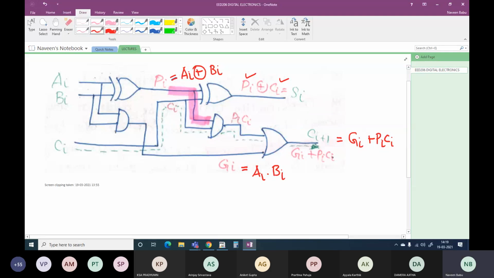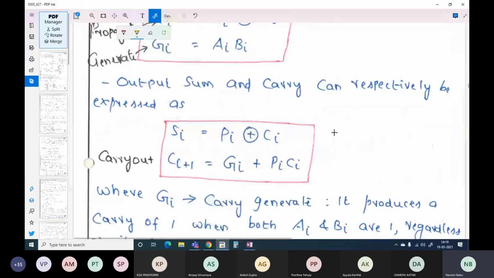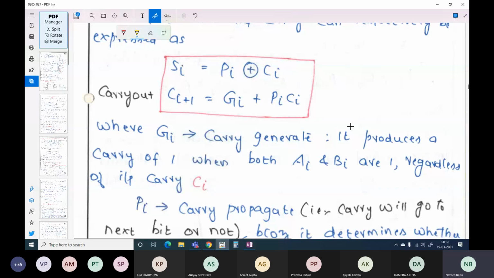All right. So these are our sum out, carry out signals. So your Gi is your carry generate. This Gi will produce a carry of 1 when both your A and B are 1, regardless of whatever input. So this is what I mentioned here.